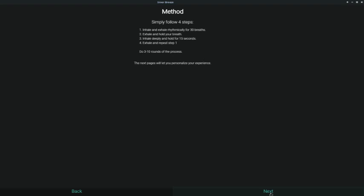Inhale and exhale rhythmically for 30 breaths. You can use your hand, your fingers, to indicate that you've done one. Just fold your finger underneath into your palm. That's the easy way to remember.